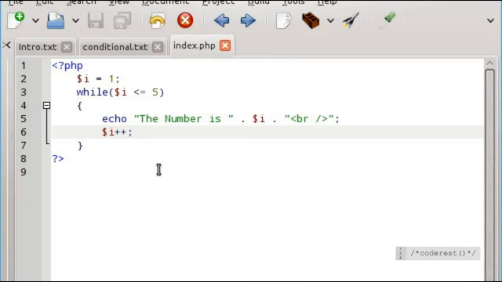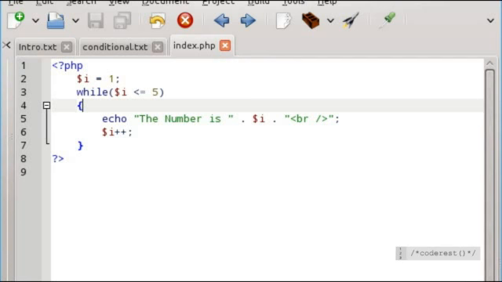That means you're incrementing the value of i by 1. So here the compiler will increase the value of i by 1, and then will continue through the loop and execute the next statement.